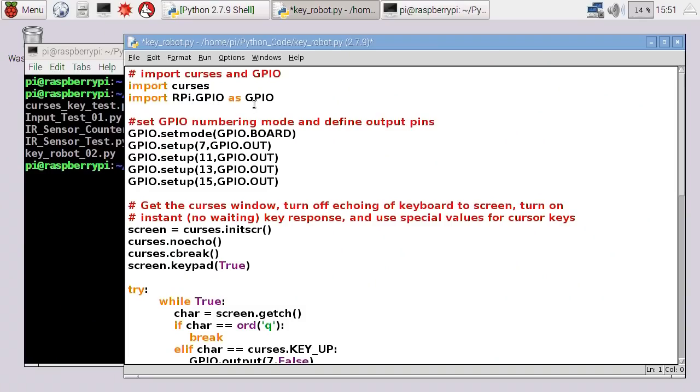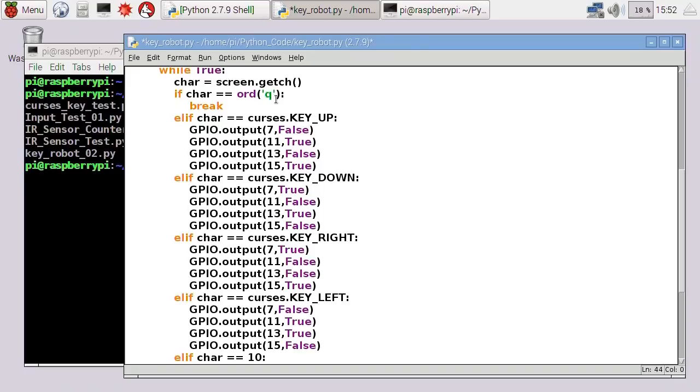So what we've got is basically the same code as before with a few additions to it. We're still importing the curses module, but also here we're importing the GPIO module as GPIO. We're then going to set up GPIO just as I did in my second Raspberry Pi robotics video. So we're setting the board numbering, and we're setting pins 7, 11, 13, and 15 to be outputs. We're then doing the same curses thing we did before, which is just the same code as the last segment only added to. And then we've got, once again, a try finally loop.